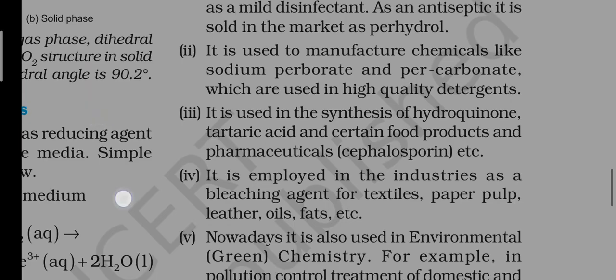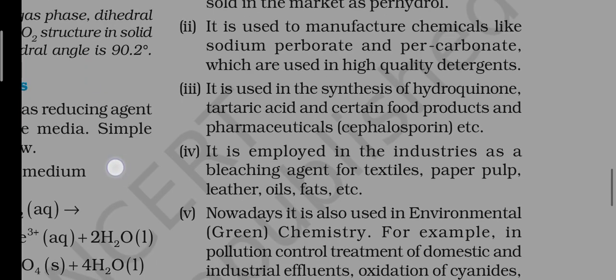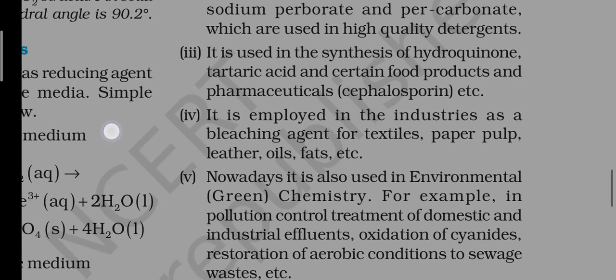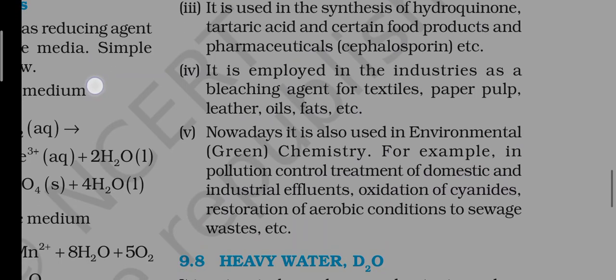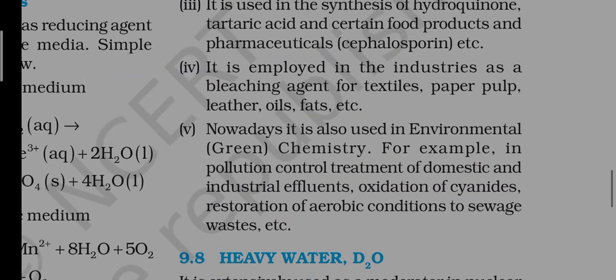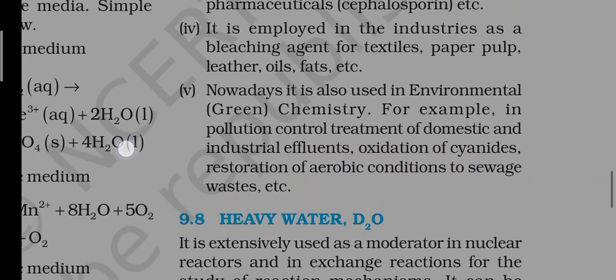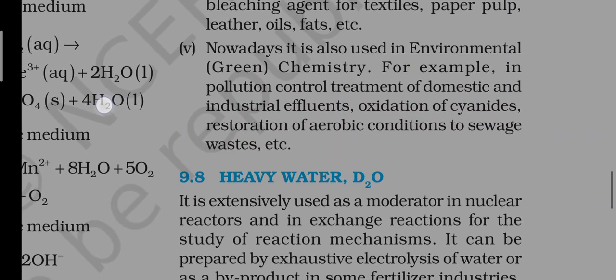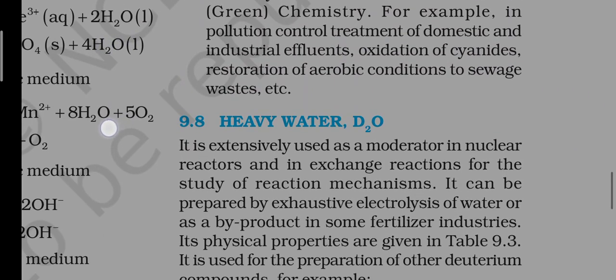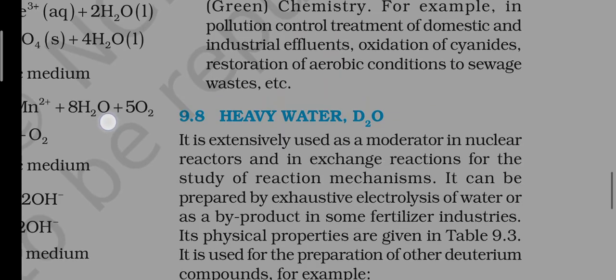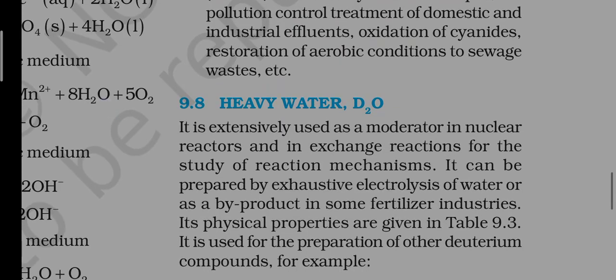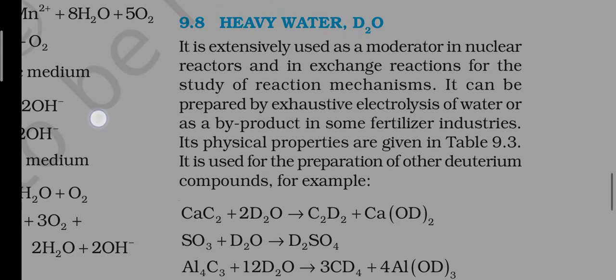It is used to manufacture chemicals like sodium perborate and percarbonate, which are used in high quality detergents. It is used in the synthesis of hydroquinone, tartaric acid, and certain food products and pharmaceuticals. Nowadays, it is also used in environmental chemistry, for example, in pollution control treatment of domestic and industrial effluents, oxidation of cyanides, restoration of aerobic conditions to sewage waste, etc.